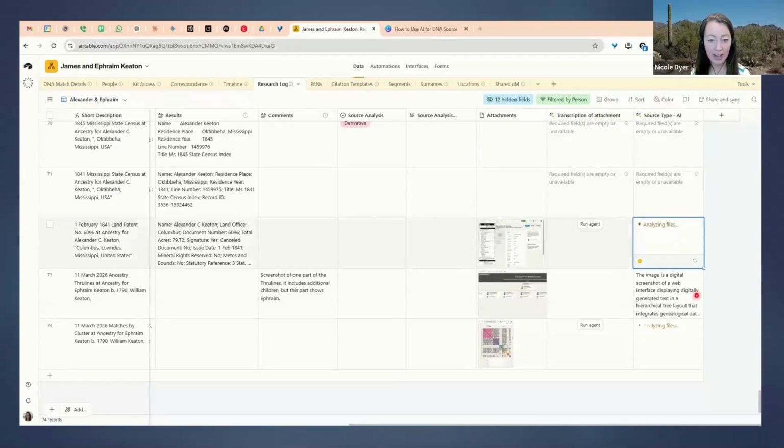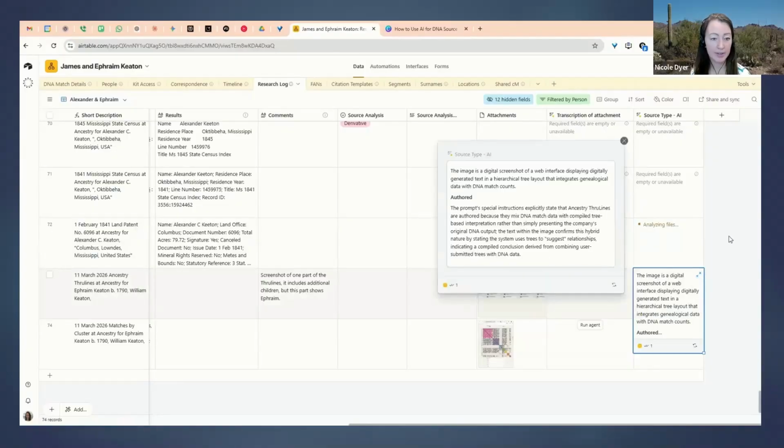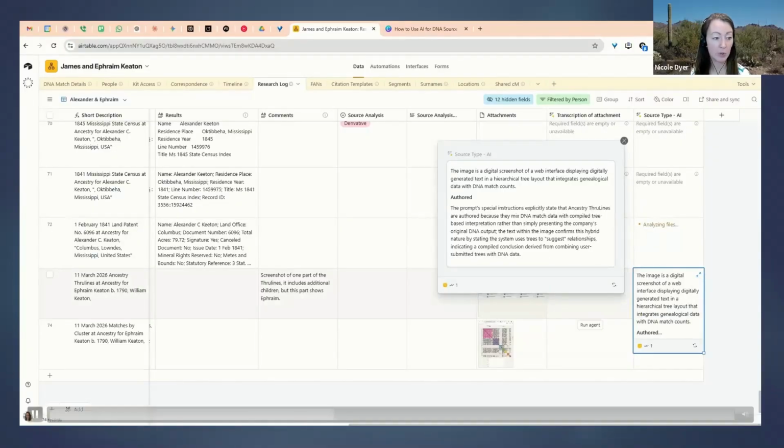After it describes the image, then it tells what type of source it is. So it correctly labeled it as authored, and that's because I told it that ThruLines should be authored. Right, so it does a good job.